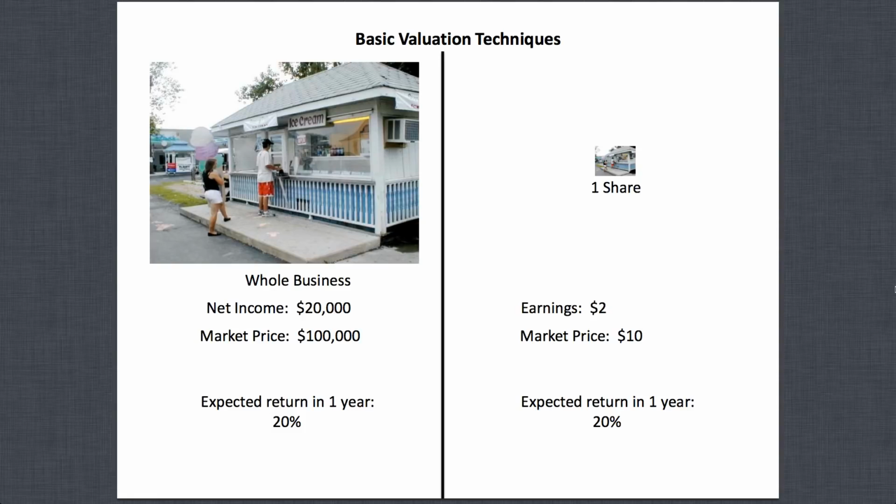So the point that I want you to take away from this slide is that a lot of people think that if they're buying one share, that's different than if they were going to buy the entire business. And that is just absolutely false. Every time you look at just one share, you need to look at it as if you were valuing the entire business, like you're going to buy the entire thing. So if you buy one share of Apple, you might as well be buying the entire thing because all the numbers are proportional. That's something that you absolutely have to understand.